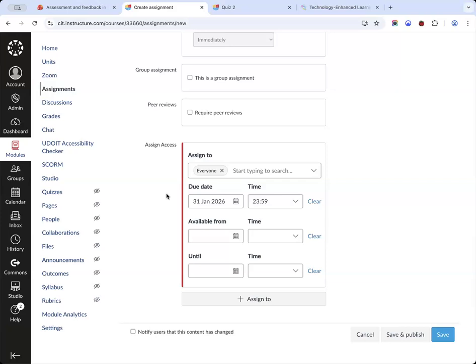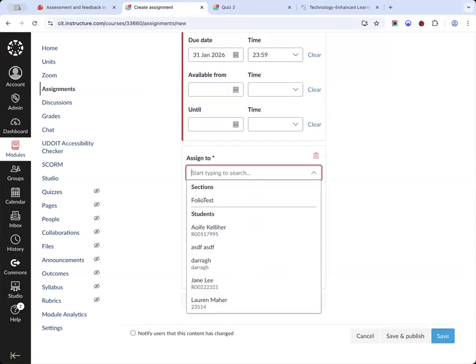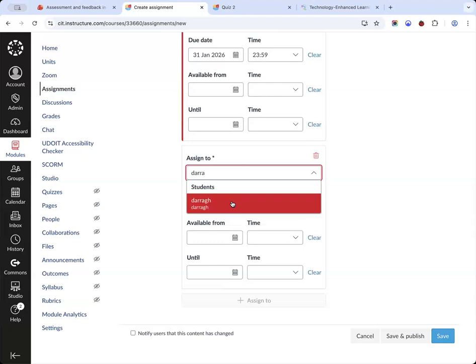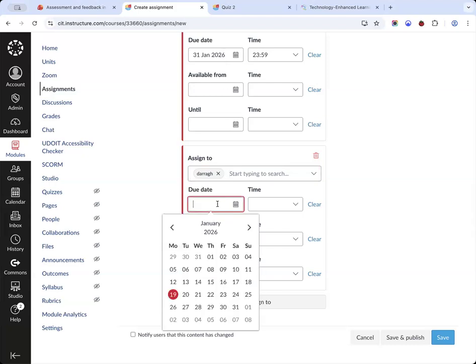So in that case, you don't need to duplicate the entire thing. What you can do is simply click on Assign To, and instead of everyone, I'm just going to select one particular student. So Dara has a legitimate excuse why he's not going to be able to give this on the 31st. So I'm going to say, okay, you can give it to me on the 7th.